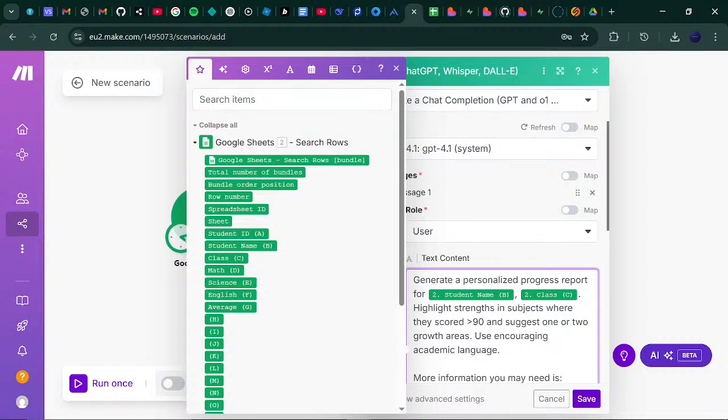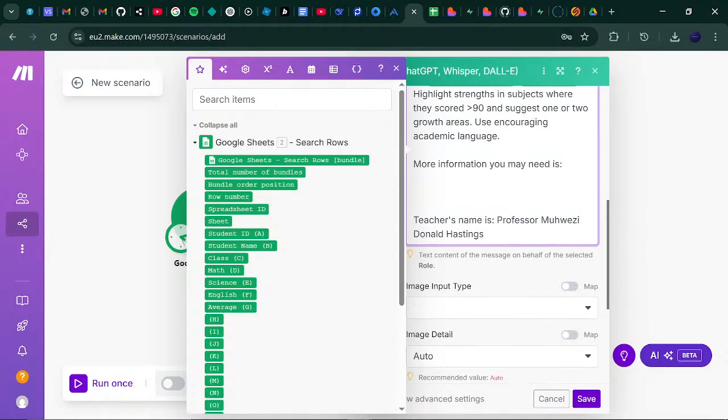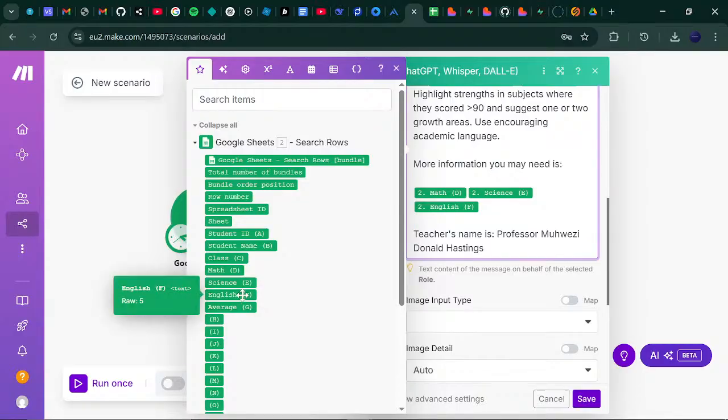So I'll give it the subjects, that's where the scores are, and then the average, and then I'm telling it to use this name as the teacher's name.